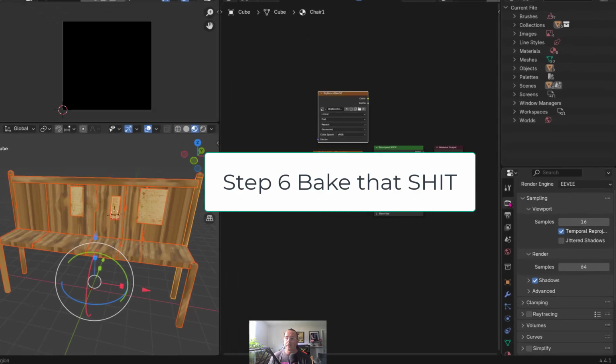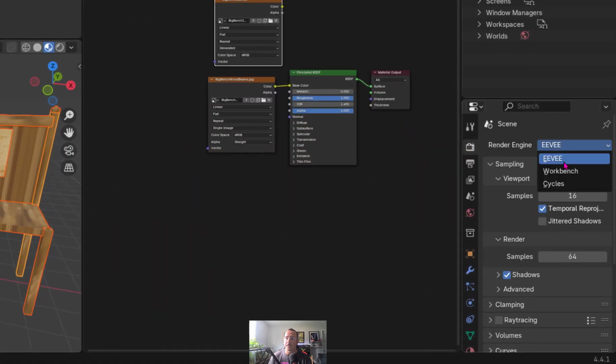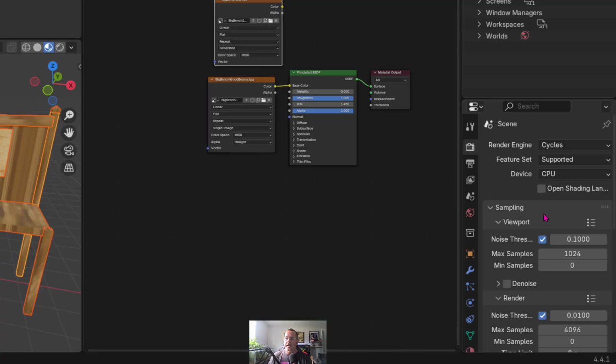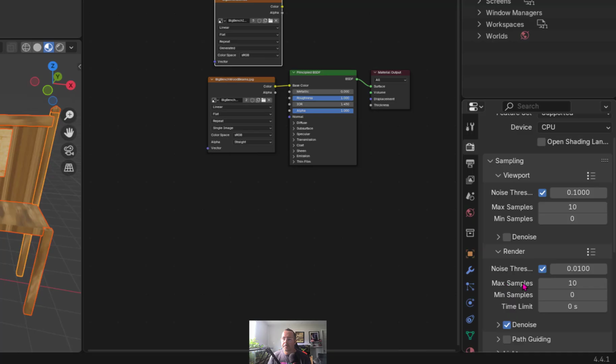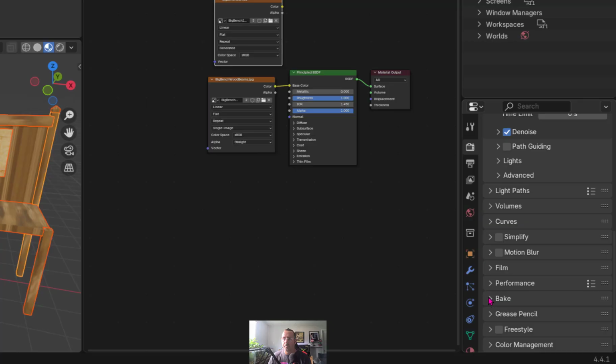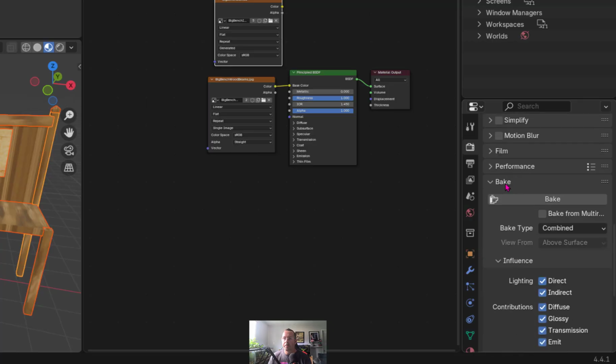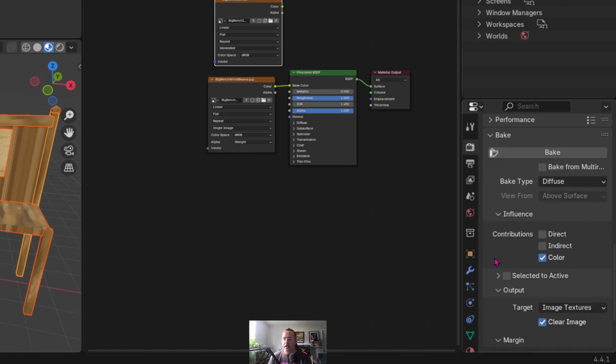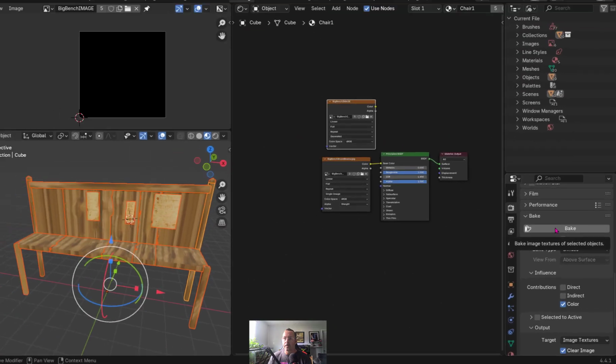Now we're going to go up and we're going to try and render this thing. This is where I always get jacked up. I'm probably going to have a big mistake where I messed that one UV, but anyway, we'll see. Go to your sampling, change the max samples on both your render and your viewport to 10. I don't know if you have to do that for the viewport or not, but I just do it. Bake, we're going to change this to diffuse, and then we're going to uncheck these two because we just need the color, and the diffuse map is just another way to say an image texture. And let's go for it. We're going to hit bake.